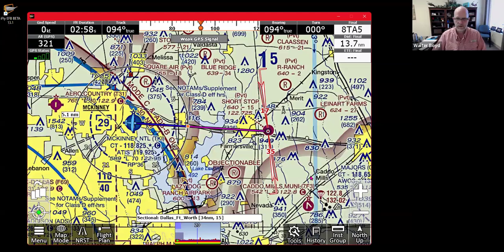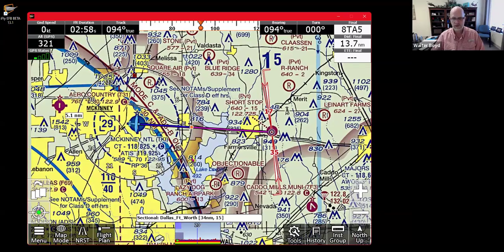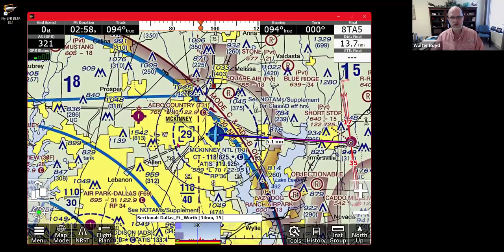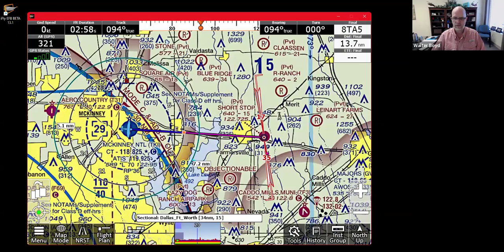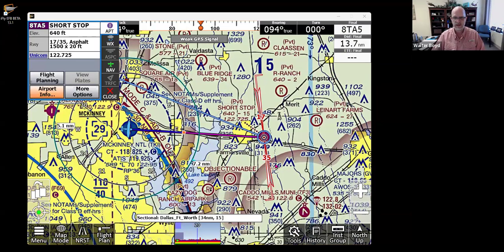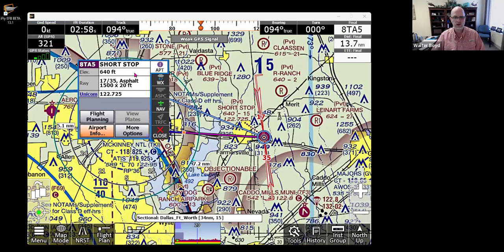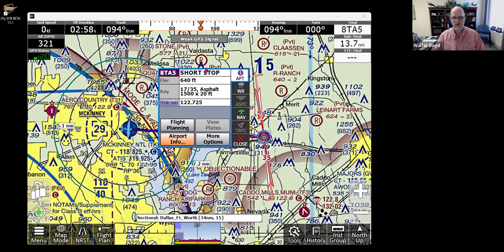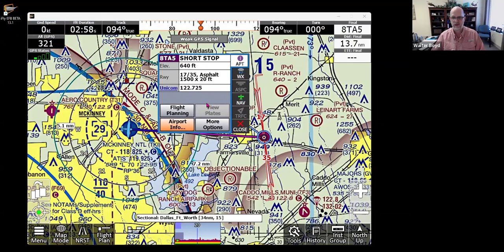Okay. So that's the basic map. Instruments on the top, commands and options and buttons along the bottom. But we also have this map here. Of course, you can pan and zoom and do things on the map. And one thing that is kind of unique about our app is you can get information or interact with this map just by tapping the screen. So if I tap anywhere on the map, I get what we call the quick info pop-up. That's what this form is here. You can drag it around, move it, put it where you want.